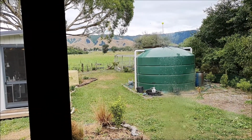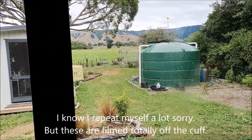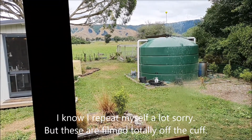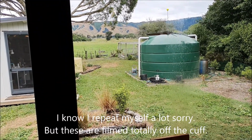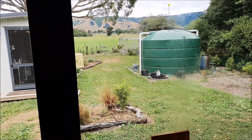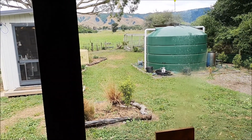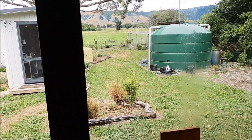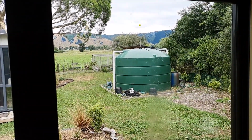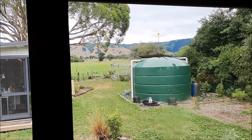Today is a public holiday, so I've had an extra day in the shed. The last 2 days have been raining pretty much the whole time, and today the rain stopped and it's got hot again. So it was up to 30 degrees in here again yesterday, where it's been 15 the last couple of days. And of course, because everything is wet, because it's been raining, it's really humid. The good thing is, though, the water tank is now full, or almost full.